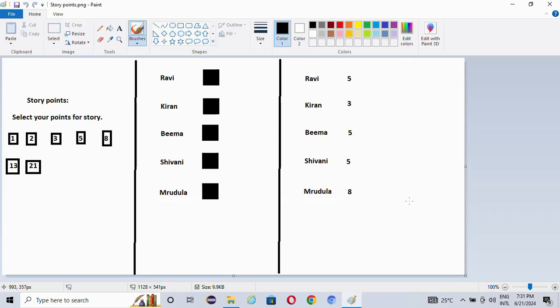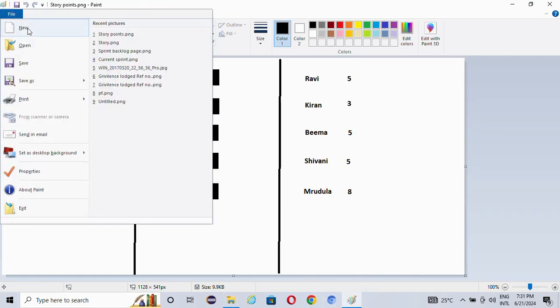Or rather, I will first explain who all will come. They will come in this agile team. I will explain the agile team.